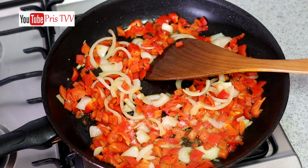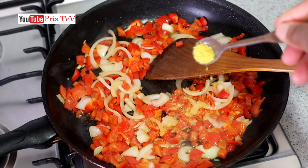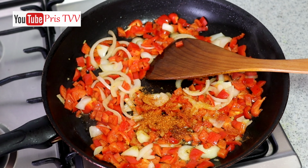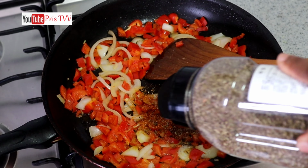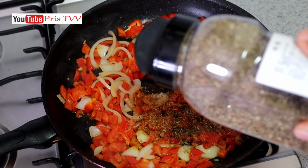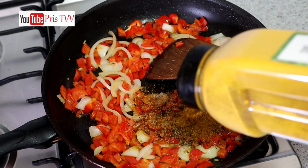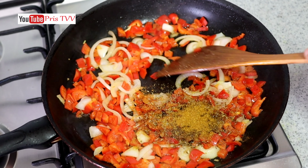Salt, seasoning powder, pepper, this is pepper, thyme, here, curry powder, so I have to stir.